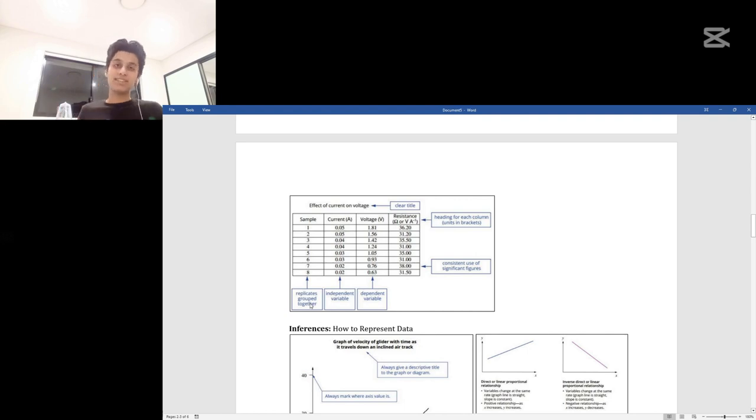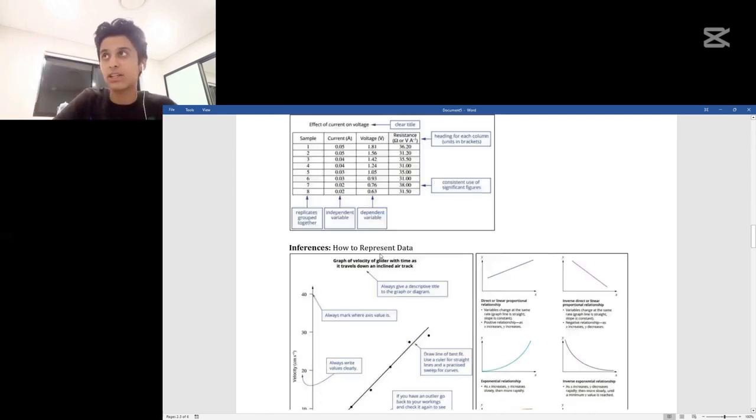Now, samples. Samples are basically, in this case, trials. This replicates the idea that they're grouped together. So the first row is grouped, the second row is grouped. When you want to write your data, you have your independent variable on the leftmost side, and your dependent variable on the rightmost side. This is testing the effect of current on voltage. They're going to be changing current, and measuring the impact on voltage. If you don't understand what independent and dependent variables are, we're going to look at that in a bit.